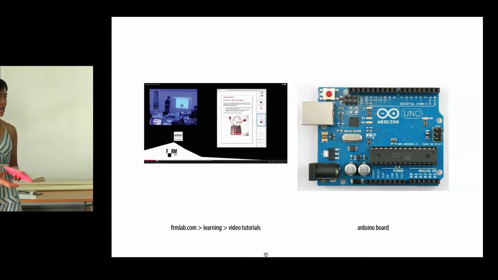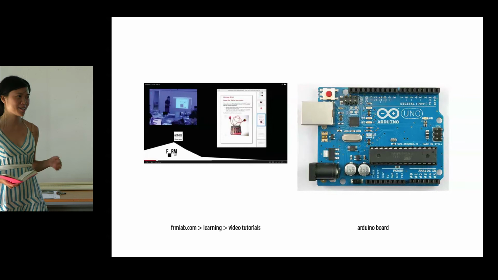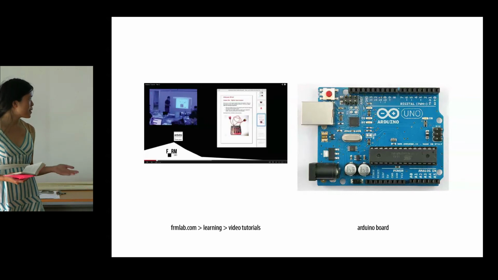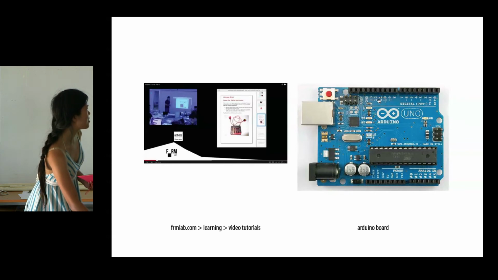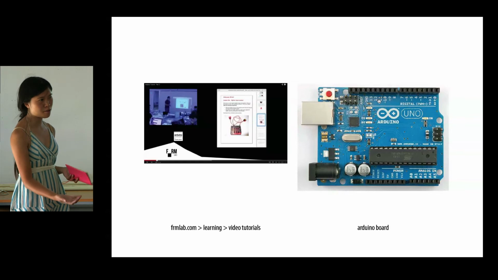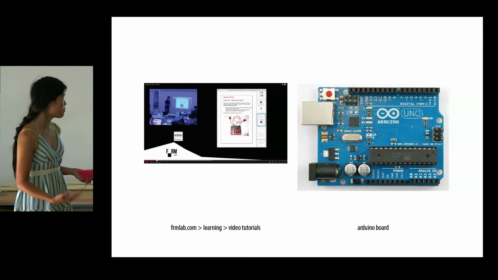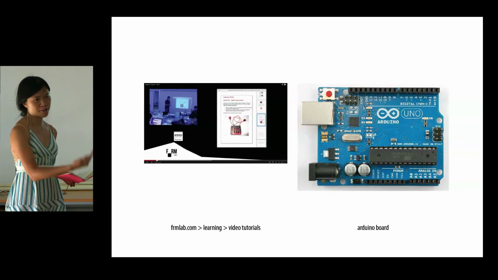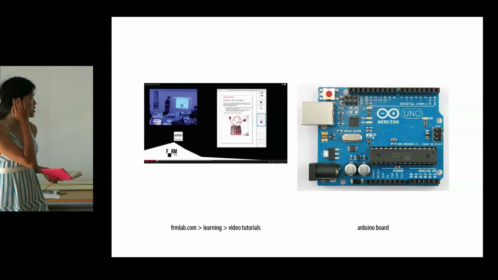So we had learned Arduino back in the fall term, when FormLab had run an Arduino tutorial. And so we had some very basic knowledge of Arduino, like turning lights on and off, getting input and output. So this is the Arduino board. It has 13 digital signal pins up here, which can receive either input or output. So input can be anything like a sensor or a button or a switch, or they can be turned to output, so they can output lights, they can output motors, they can output sound, and so on.